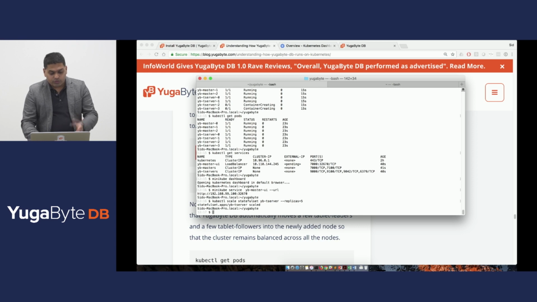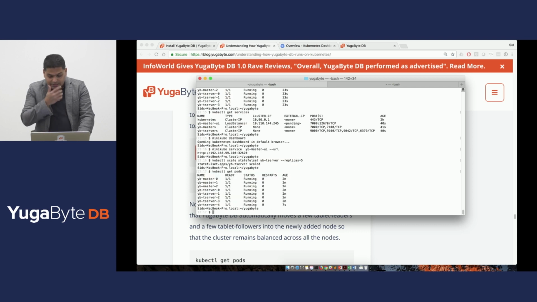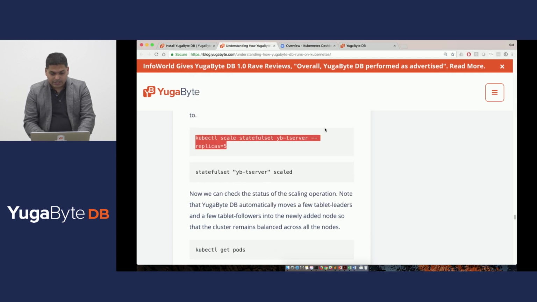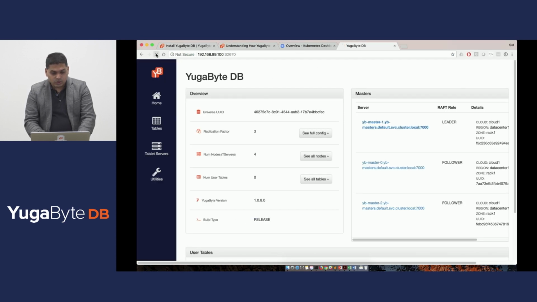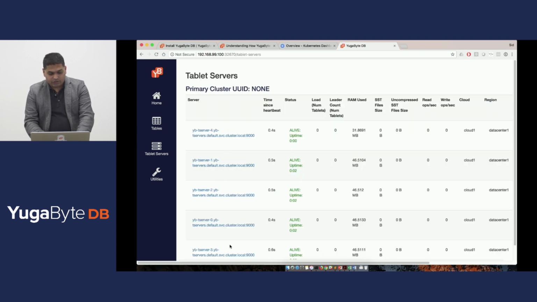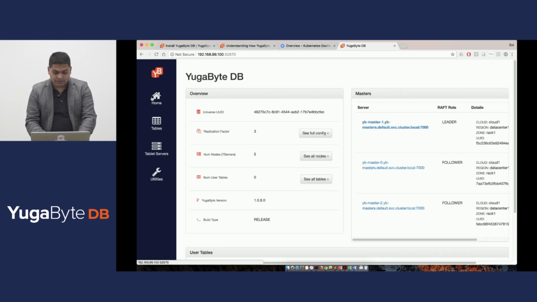When I do 5, then now instead of 4 pods, yb-tserver will have 5 pods from 0 to 4. And we can see the new node here. You see that now there are 5 yb-tservers.